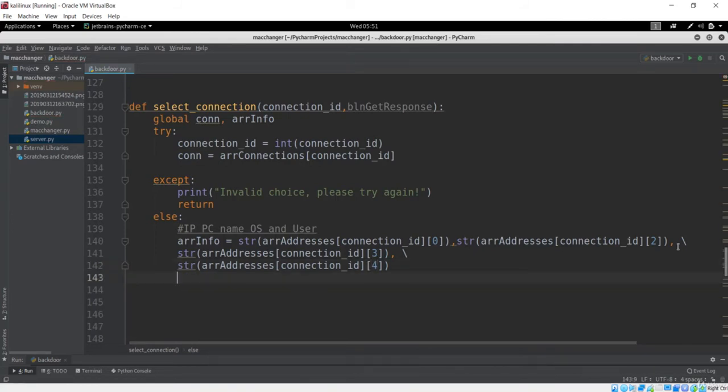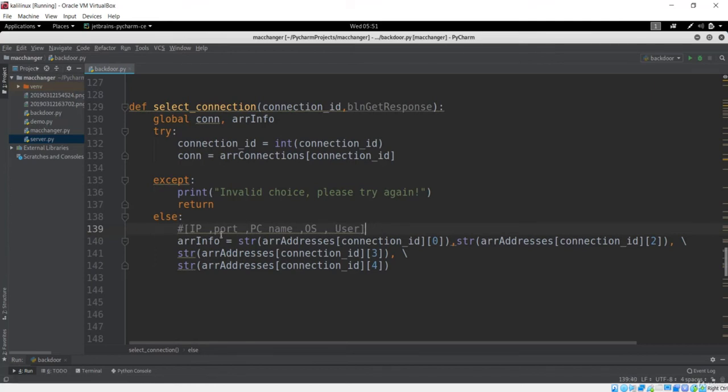You can check your information by typing or writing this code manually on your PC, and you can see what information you get in each of this list. But I assure you that the list will be something like this. First in this list will be the IP address, next will be your port name or port address, and third one will be your PC name. Then your OS, which is operating system, and after that it will be your username.